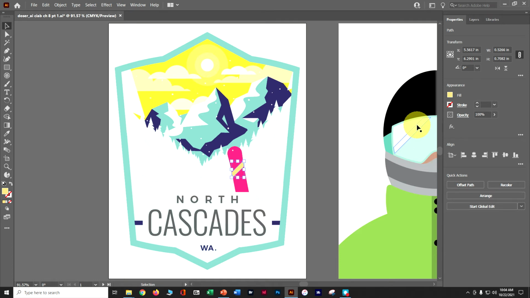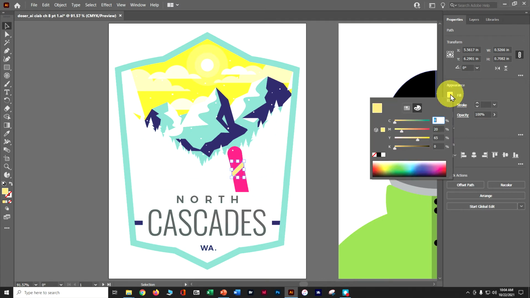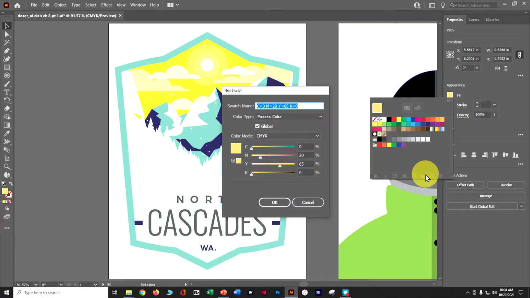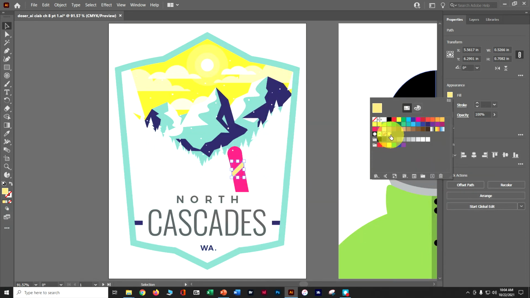So let's go ahead with that light orange shape still selected. Let's click on that fill box again and switch back over to our swatches button. And let's go to the bottom where we've got our little plus sign. And we're going to create a new swatch and let's call it light orange. And say OK. All right, so now we can see in our swatches we've got that light orange color that is available. We save the swatch. We've got it here.